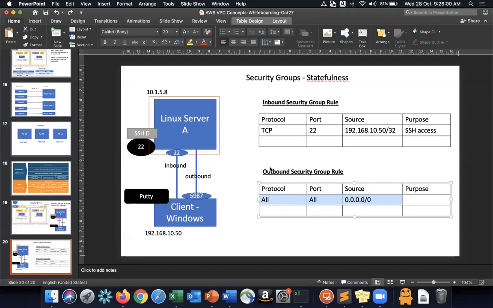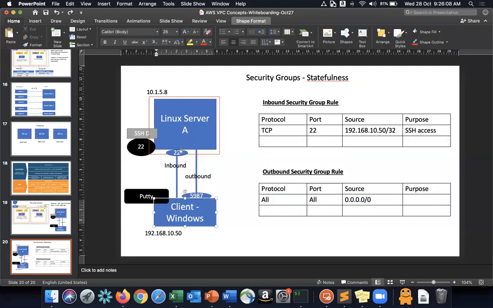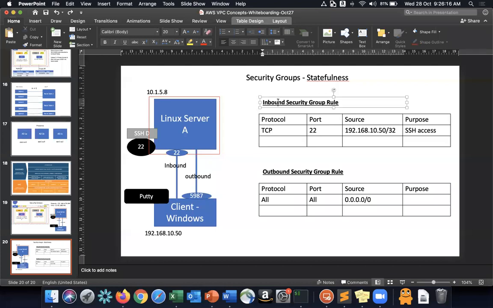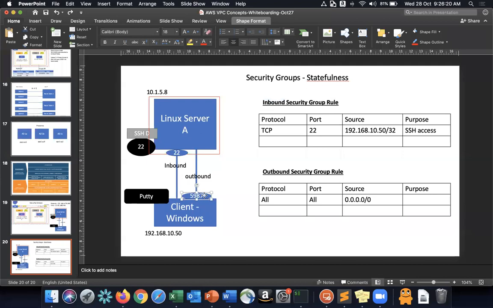Because when the client connects to the server on port 22, and when the server tries to connect to the client on 5987, you have port 22 open for inbound, and also for outbound on the server side, outbound also has to be open.